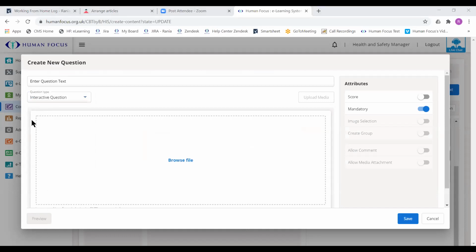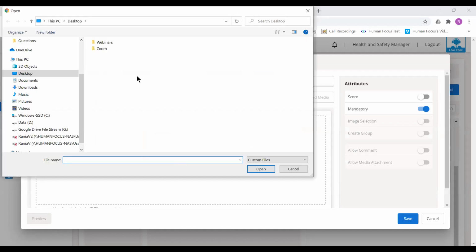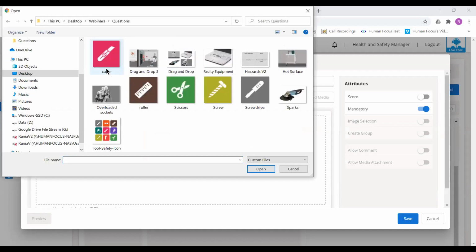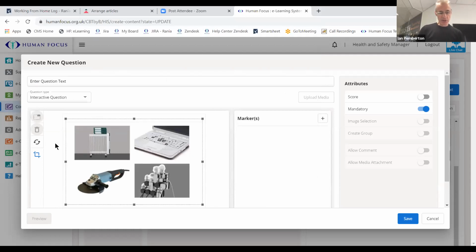Okay, so what I will need to do is click on Browse and find the background picture that I want to use. So just as a tip here, everybody, what you're doing is you're loading an image off your computer. So what you can do as a very simple test question is just take a screen grab of one of your slides with your images on, and that becomes part of your test question. And as you'll see in a minute, you can then use this as a graphical question at the end of your video. So carry on, please, Rania.